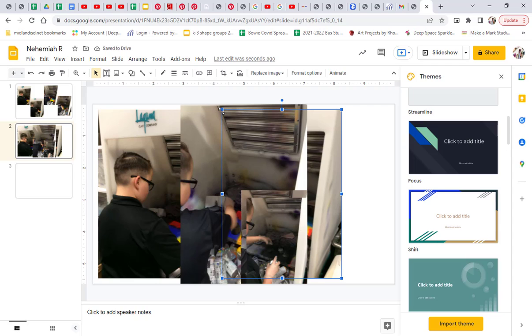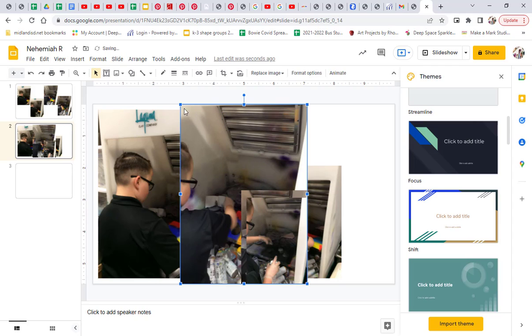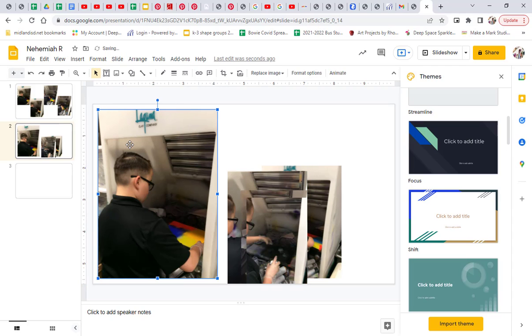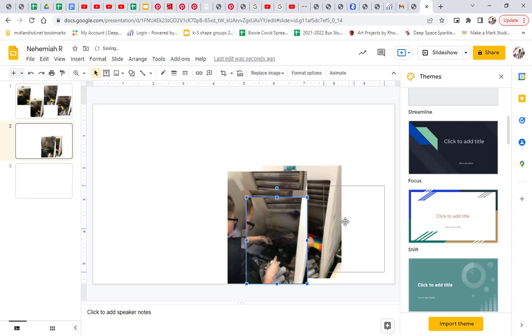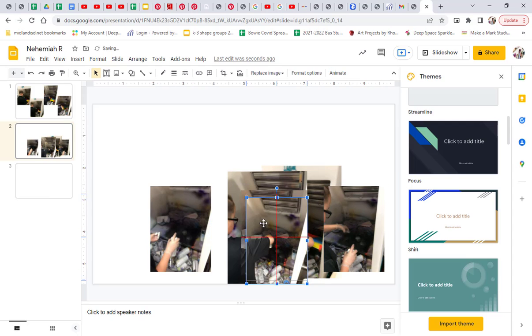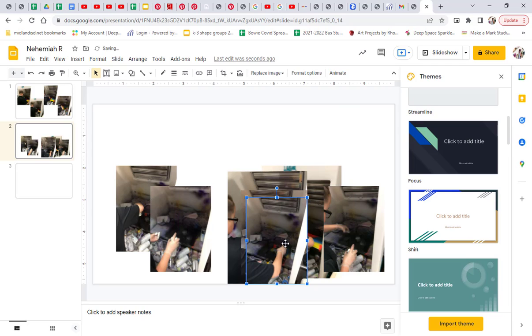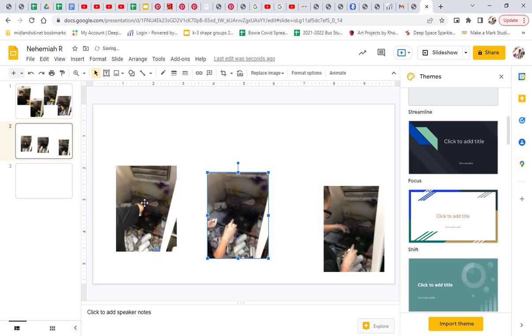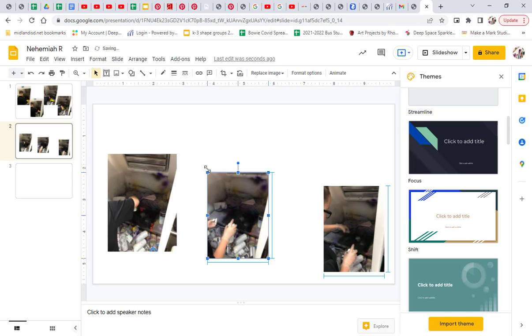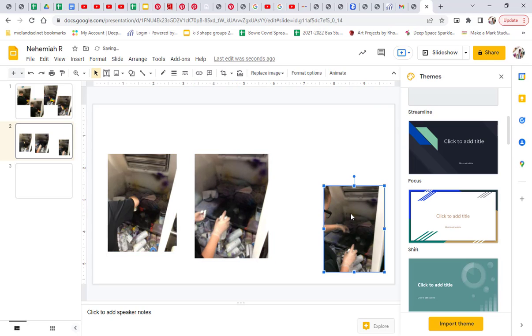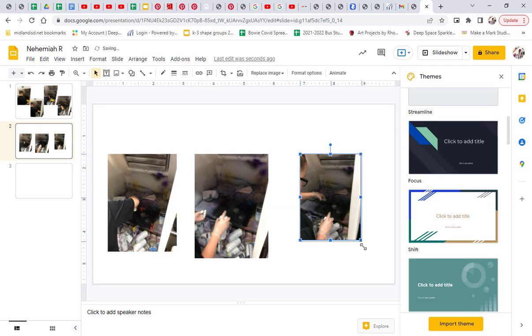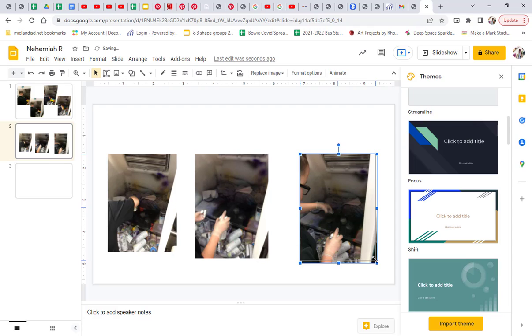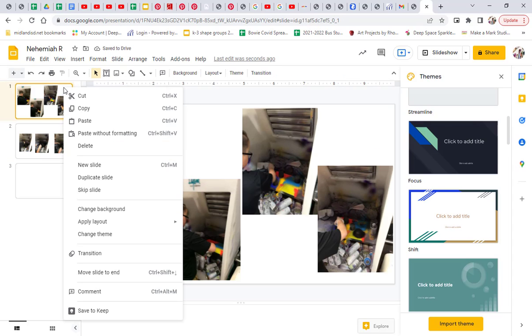Some of them I'm not trying to resize. I don't have too many pictures. Oh, I forgot to delete the pictures. That's what it is. So I'm going to delete my duplicate pictures, because we just made a duplicate, and I'm going to make this a little bigger so that the judges can see them as they're taking them. And then I always like to have a black background on some of these, because that's just me.